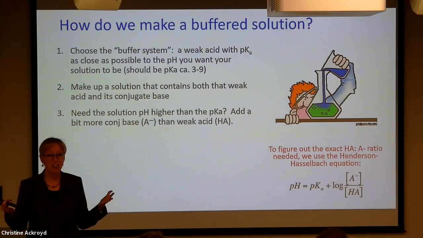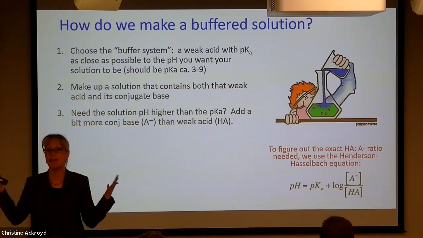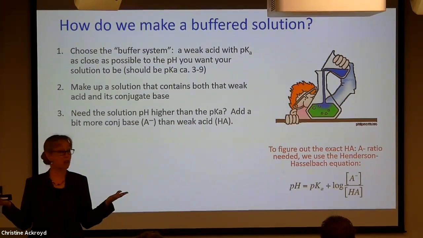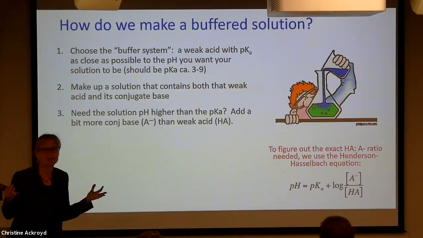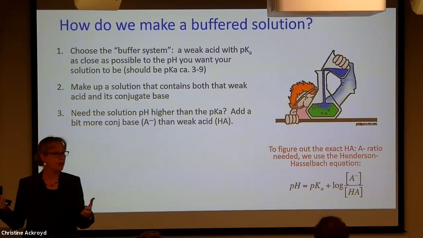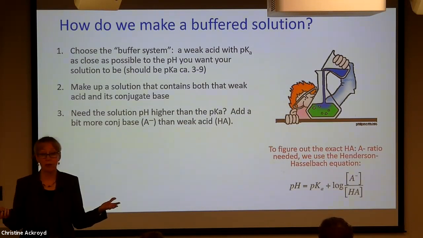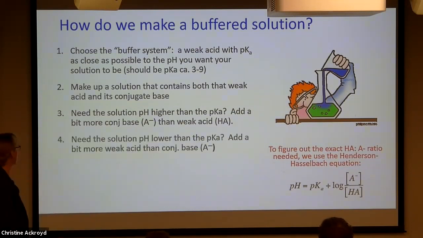If I want the pH to be higher than the pKa of the acid, I need it to be a little more basic, right? So what do I do? Add more of the conjugate base. If I need the solution to be a little more acidic than the pK would be, then what do I do? Add a little more of the weak acid.